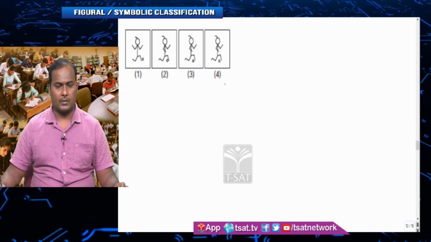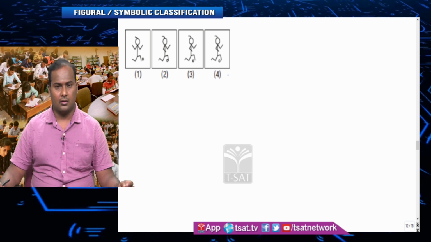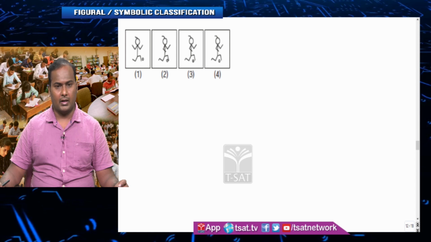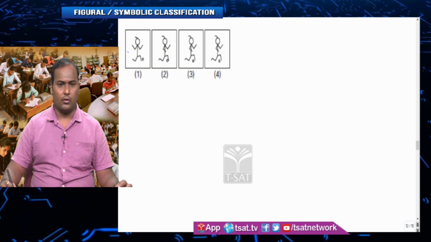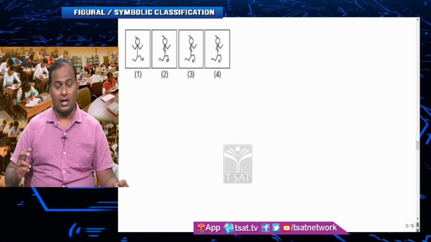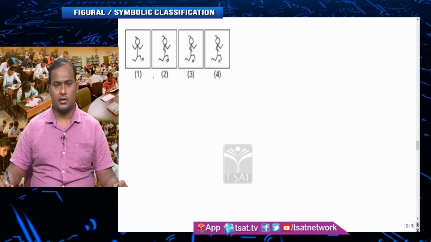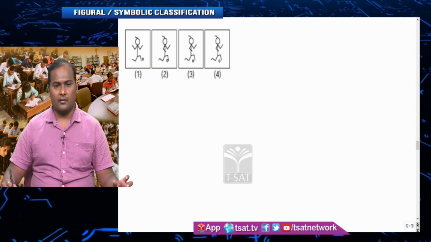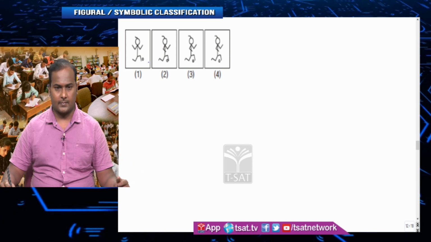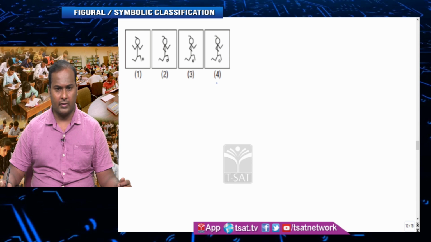See this type of question. Till now what we saw is he is giving 9 figures and he tried to classify into 3 groups. But sometimes he will give only 4 figures and you have to separate one figure, and the remaining 3 will have a common character. So in this case, you need to find out which figure is different from the remaining 3 figures. So if you see figure 1, figure 2, figure 3 and figure 4.